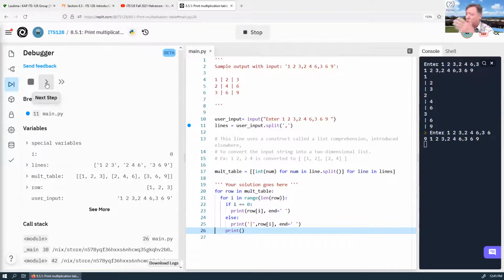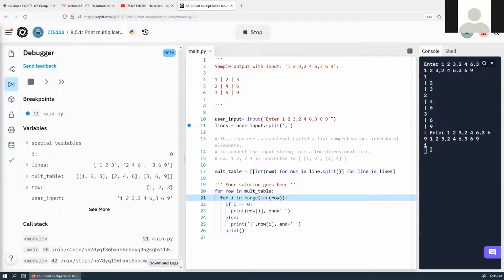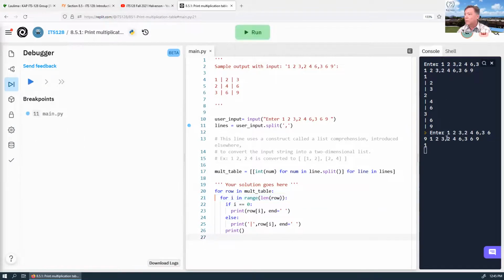Oh, it's stuck in the buffer. Okay, anyway. All right, and now we're down here. Look, we're going to execute line 26 already. And look, it printed that out. So this print statement should not have executed because we don't want to print it out yet. Oh, I see. We're going to put these in there first before we print it out. Yeah, we have to have it in a list. Well, yeah, we have to collect it, yes.